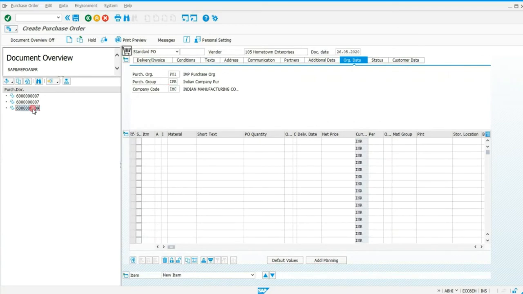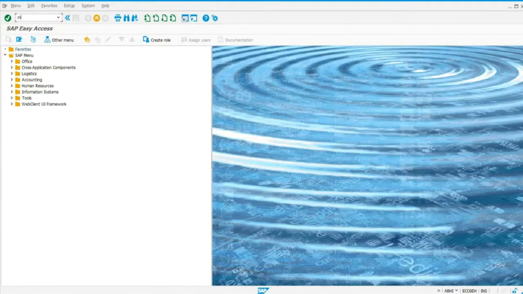So we already know that our shortlisted quotation number is 6000009. If you still want to confirm the quotation number, you can open a new tab. There is a shortcut method by clicking here. Then ME43, this is to view the quotation.